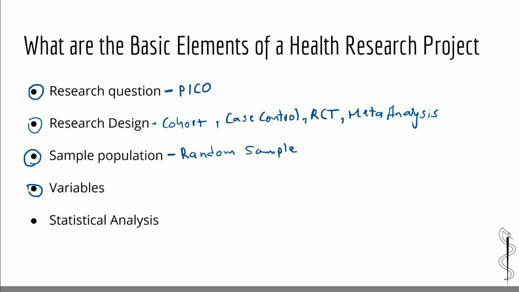The study variables are usually defined as part of the study design. There are many types of variables. However, the most important study variables to consider are the exposure variable and the outcome variable. The exposure variable is usually the variable which is believed to be associated with the outcome of interest, or the outcome variable.